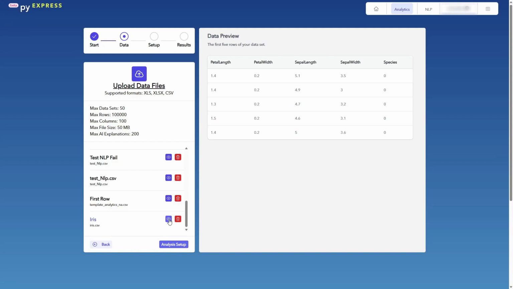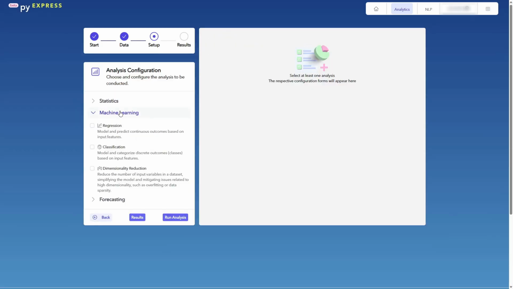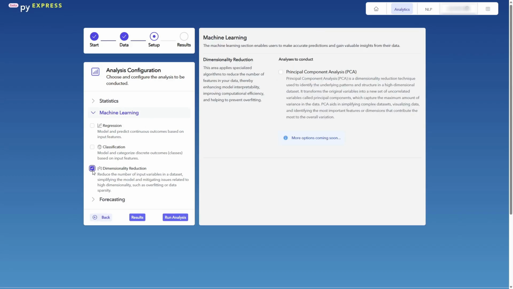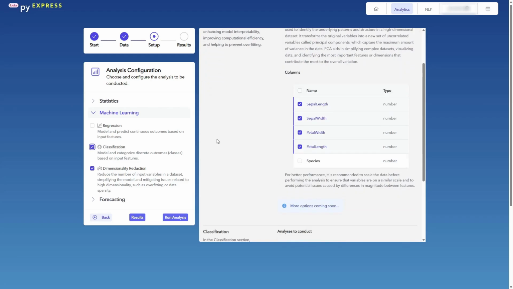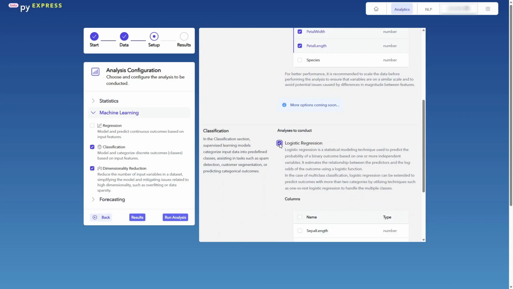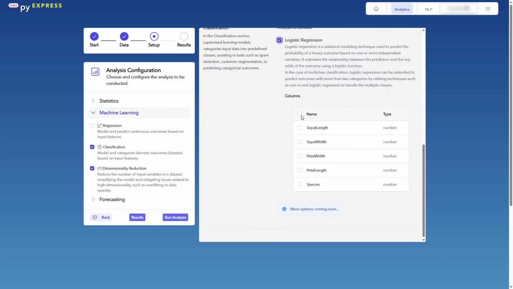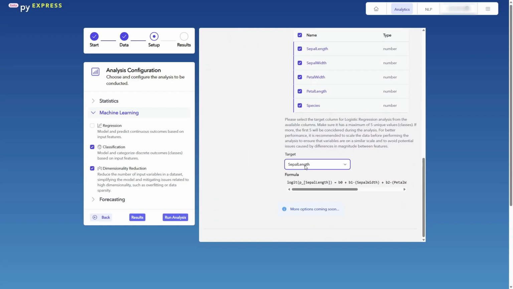For the dimensionality reduction and classification problems, we use another dataset that contains some characteristics of plants and the species the plant belongs to. The question is if there is a new feature that could represent the three plant characteristics in a good enough way so that we use only one variable instead of three for our future analyses. For this purpose, we use principal component analysis. The classification question is if we can get an accurate way to identify the species, knowing the plant characteristics. Here, we use logistic regression model as our classifier.